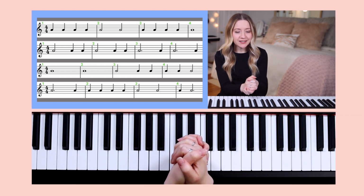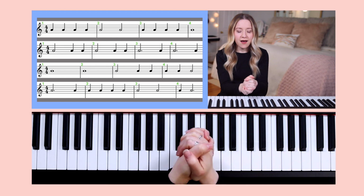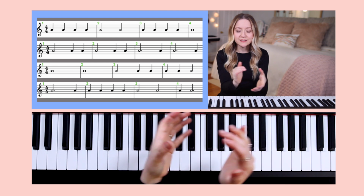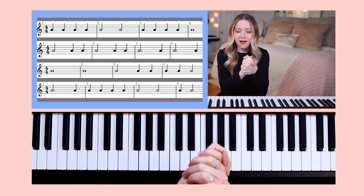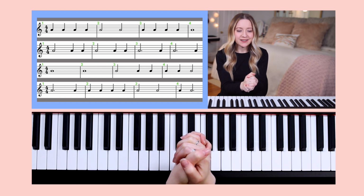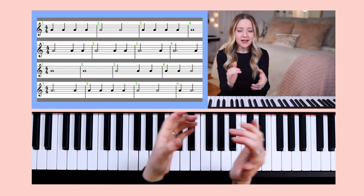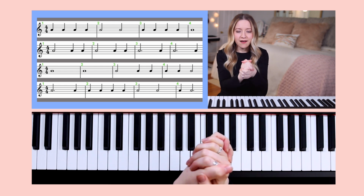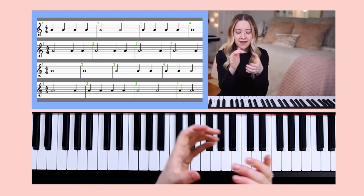Moving on to the next 4 measures. 1, 2, ready, go. Ta, ah, ta, ta, ta, ta, ta, ta, ah, ah, ta, ta, ah, ah, ta. Let's do it again. 1, 2, ready, go. Ta, ah, ta, ta, ta, ah, ta, ta, ta, ah, ah, ta, ta, ah, ah, ta.